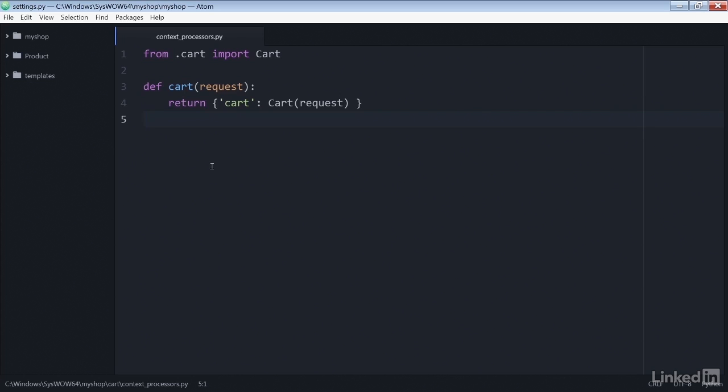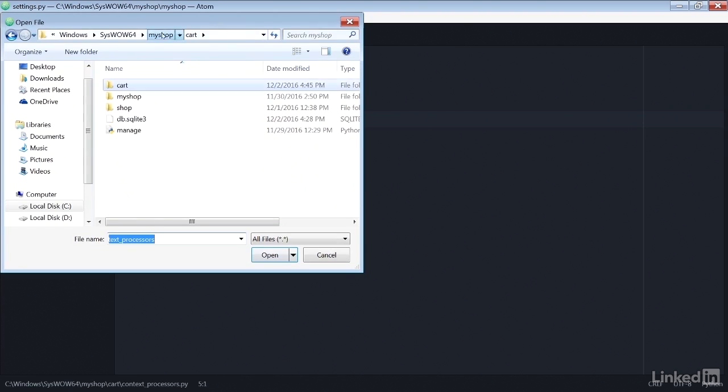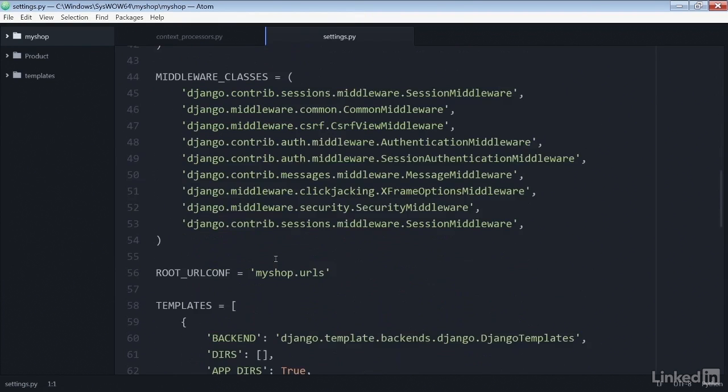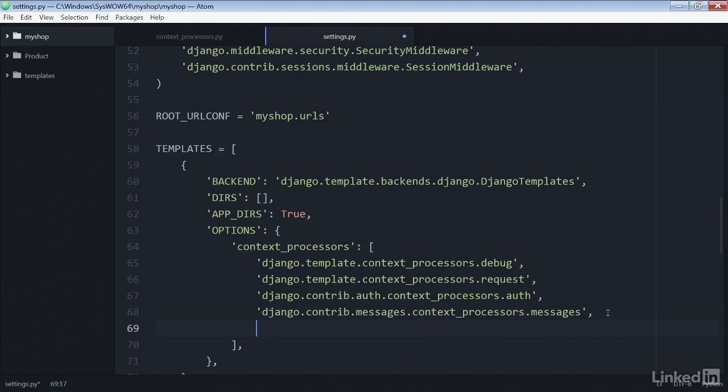As you can see, a context processor is a function that receives the request object as a parameter and returns a dictionary of objects that will be available to all templates rendered using request context. In our context processor, we instantiate the cart using the request object and make it available for the templates as a variable named cart. Then we edit the settings.py file of our project and add cart.context_processors.cart to the context_processors option inside the TEMPLATES setting and save the file. Your context processor will now be executed every time a template is rendered using Django's request context. The cart variable will be set in the context for your templates.